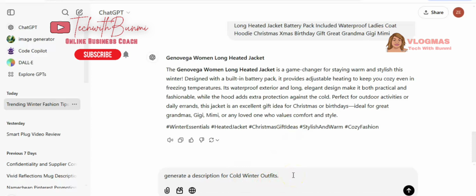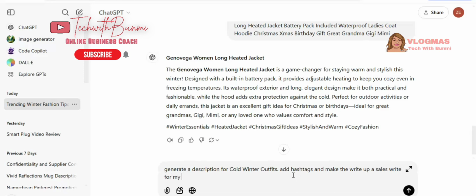Generate a description for cold winter outfit, add hashtags, and make the write-up a sales write-up for my Pinterest pin. Okay, then I click on enter.